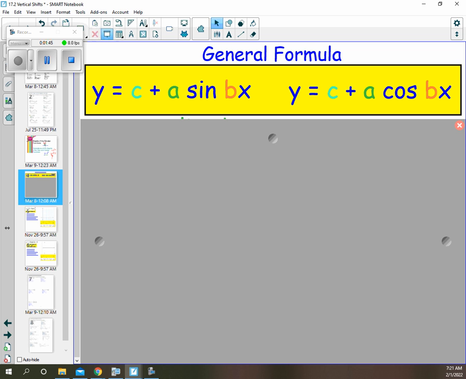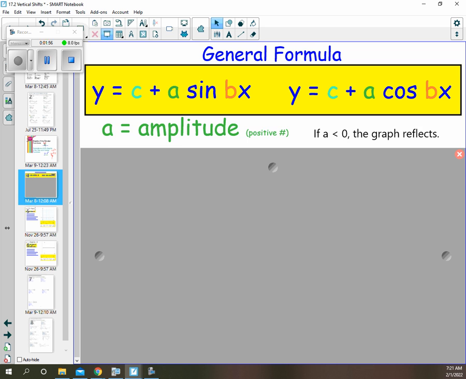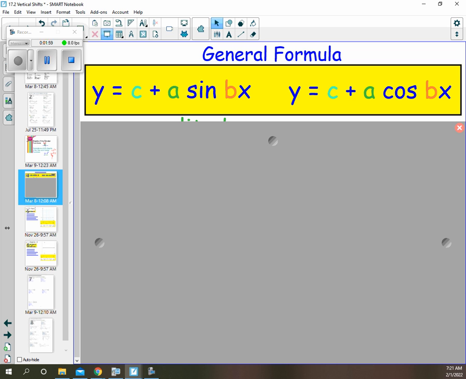So we had the a sine of bx or a cosine of bx in our discussion with amplitude and period. Now we're going to look at this c value, which is that vertical translation. And just to be aware, you can write it with the c at the end as well. So I'm going to write the other version of this just so you can see, pun intended, what the c looks like at the end. So you can also have it there because remember your order that you add two terms doesn't matter. So you can do the c either at the beginning or at the end. That's sort of personal preference and how you like to write things.